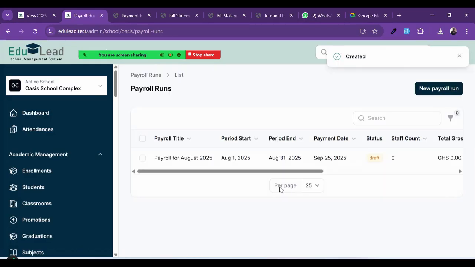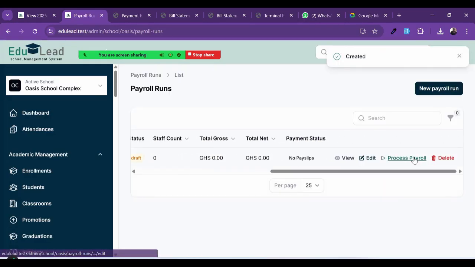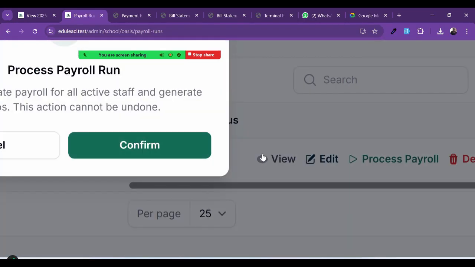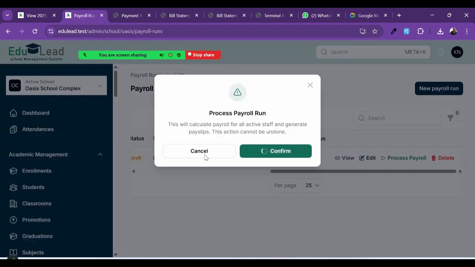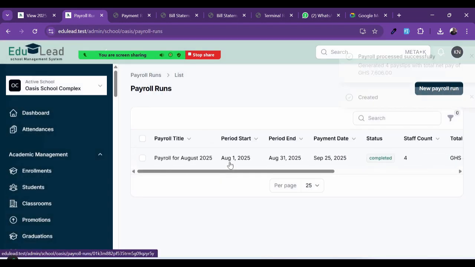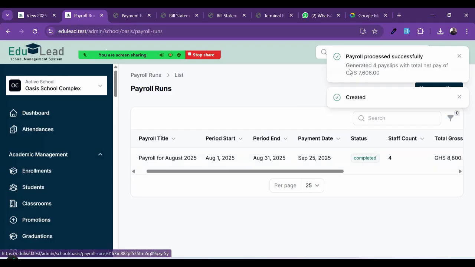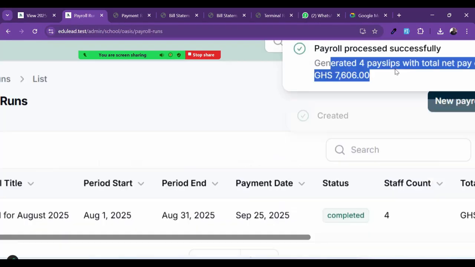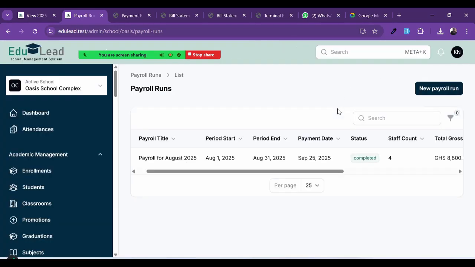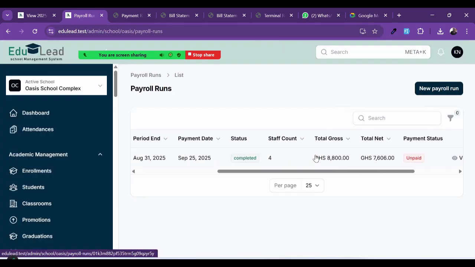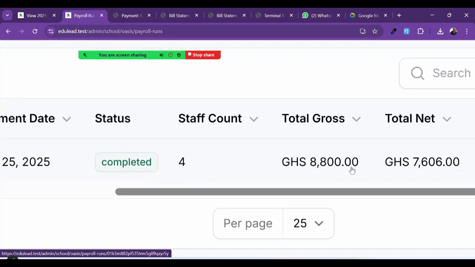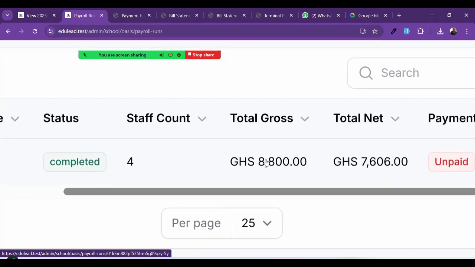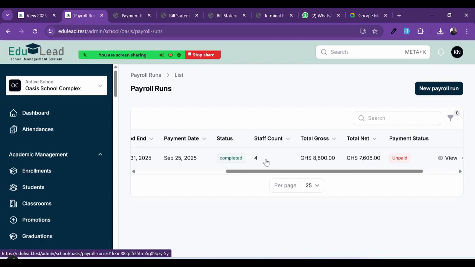Okay, so it will automatically create, and when you run process, you process the payment. As you can see, we generated 4 pay slips with a net amount of 700 and something. So that is the total amount of the bill that was generated.